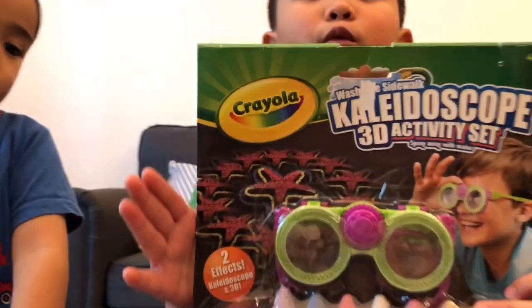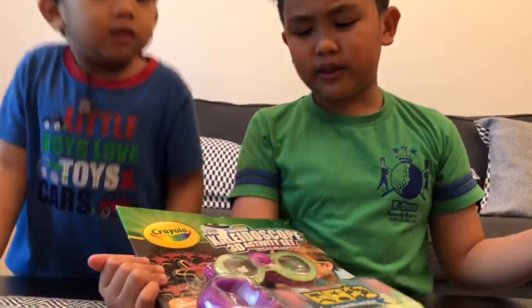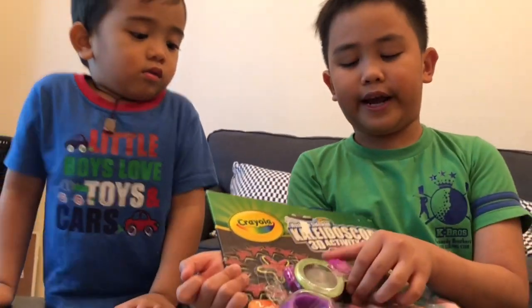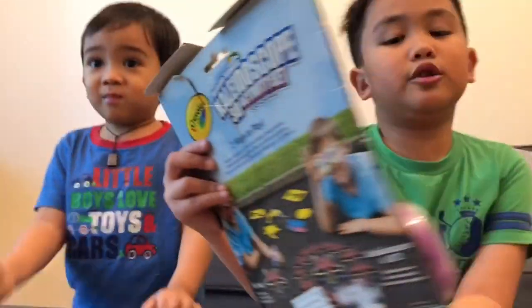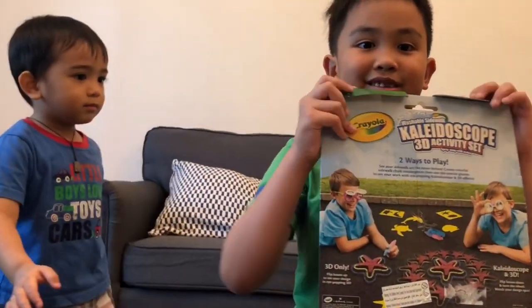So right now, we're not on the sidewalk. So we're just gonna do this at our house. I think we're gonna draw on something and then we're gonna wear the glasses. We'll take turns. Okay, and it also says two effects, kaleidoscope and 3D. So let's get into this.